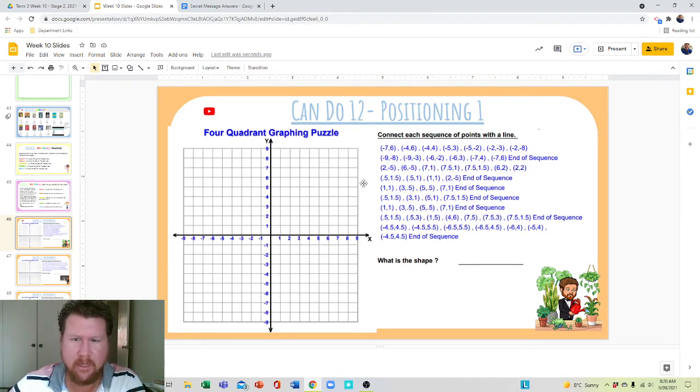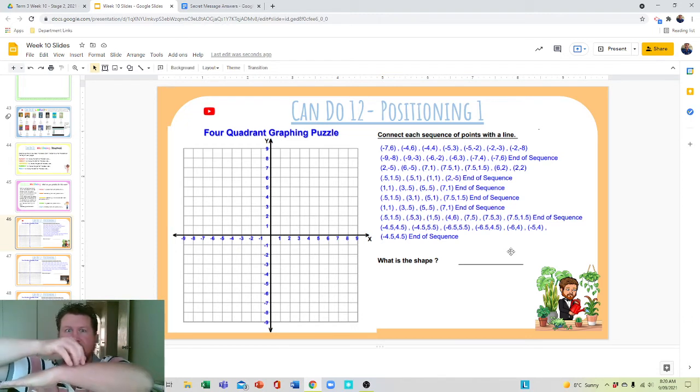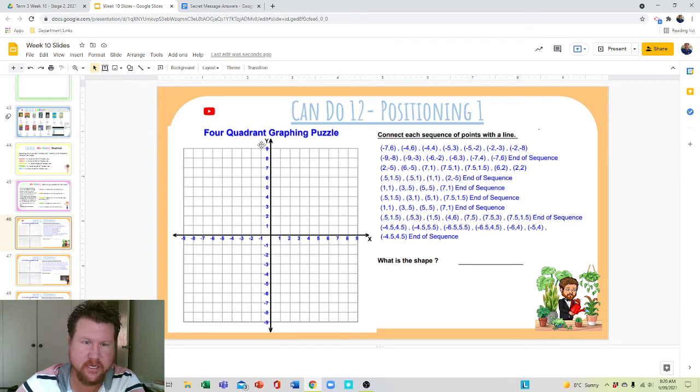Let's see. So again, when you're looking at the coordinates, the first number of the coordinate is always the x-axis, what we call the x-axis. And the second number is always the y-axis. So, the analogy is simple. You first need to walk across the park before you climb the tree, or walk across the park before you dig the hole. So, climbing the tree, digging the hole, and that's the park.